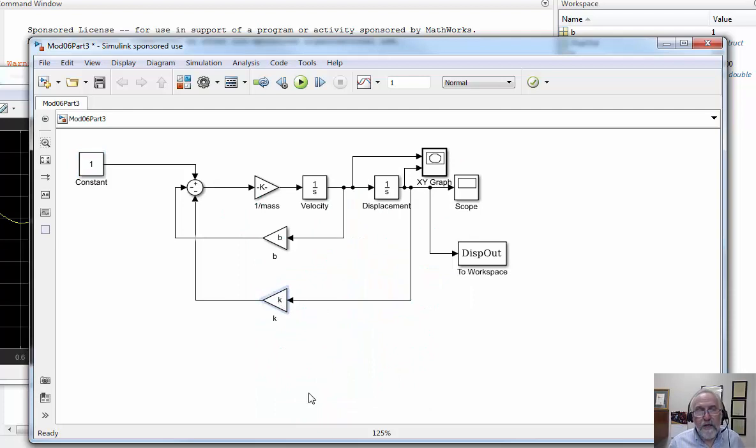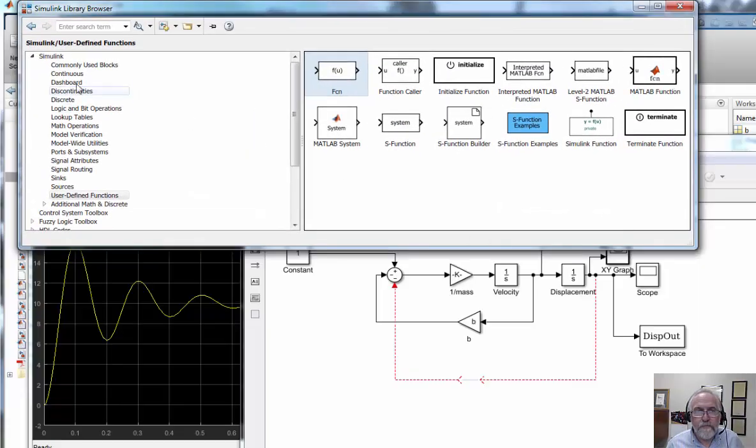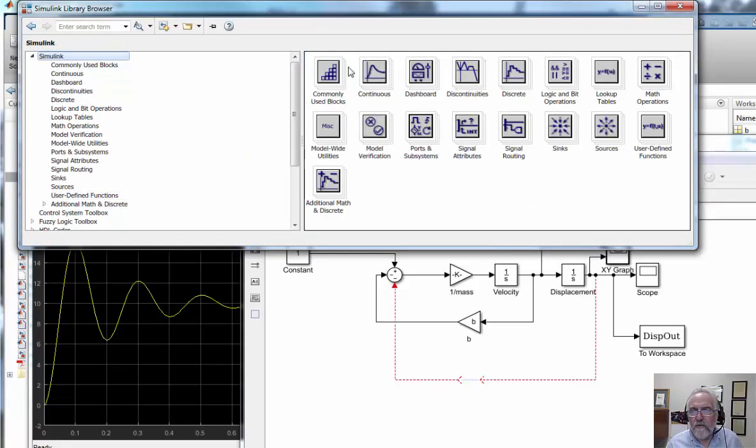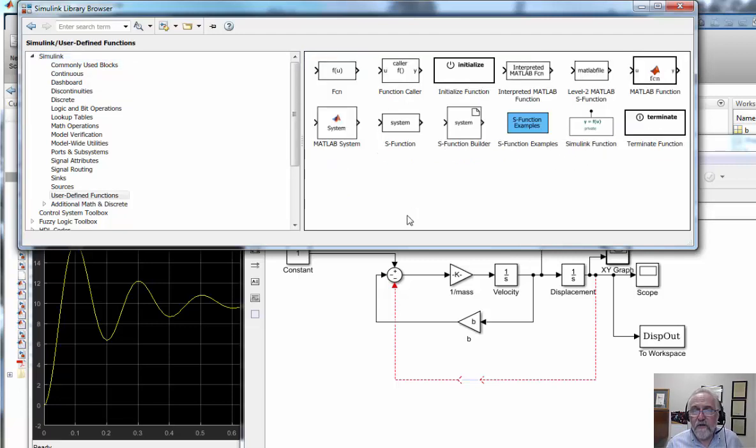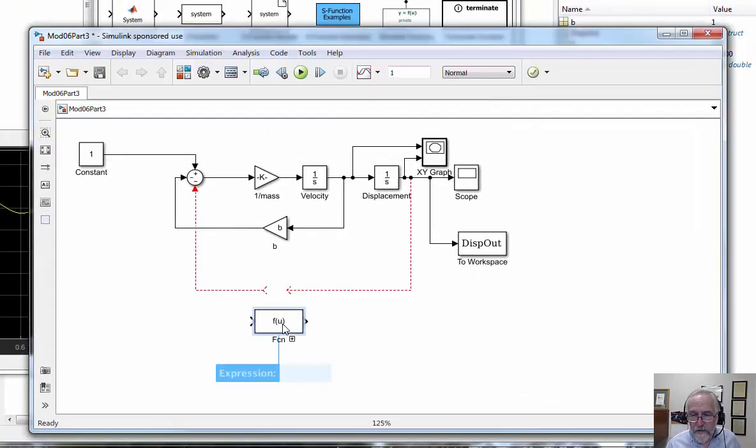So I'm going to start by eliminating that linear gain where we multiplied times k, and I'm going to bring up my block library. If you bring up your block library, it has all these subfolders in it, and I really like the user-defined functions for this. We're going to look at two different ones. I'll start with the simplest one, Fcn.